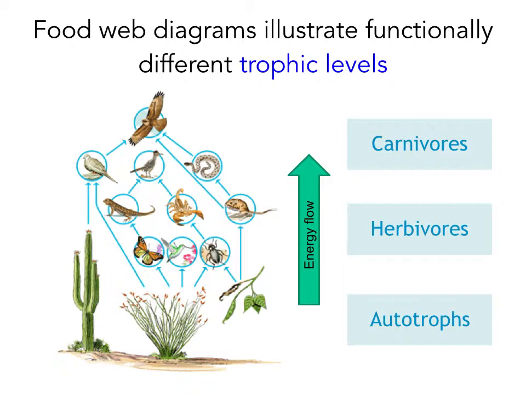This food web that we've already looked at, this desert food web, I show it to you just to overlay it on top of this new terminology, our autotrophs, herbivores, and carnivores terminology. So again, at the base of this food web, we have the autotrophs. In this case, they're photosynthetic autotrophs. Sometimes we refer to those again as producers. And energy flows up from those autotrophs through the herbivores to carnivores.